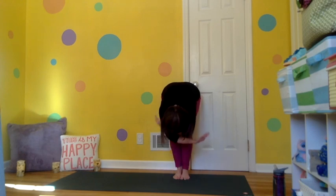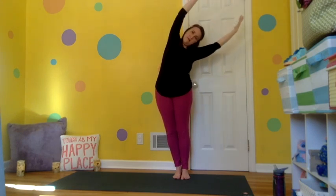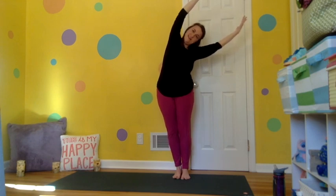Then we're gonna take a nice deep breath in and raise our bodies up, up, up, up, up. And we're the sun. And then we're gonna do our rainbow stretches again to both sides. So go ahead and grab your wrist or just keep your arms wide. I'll do arms wide this time. Stretch to one side. Breathe in. Breathe out. Come back to center.